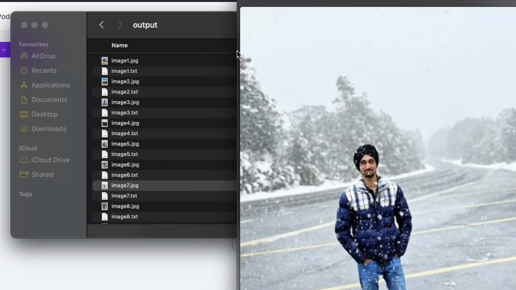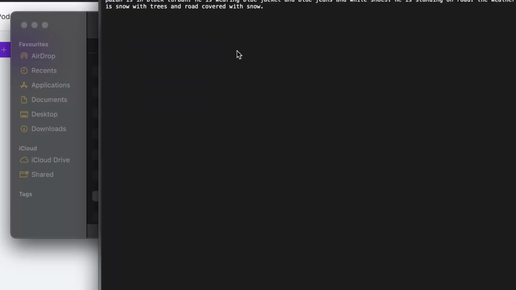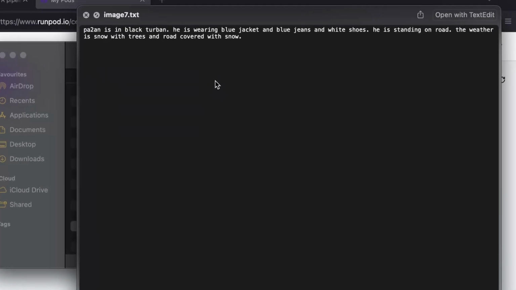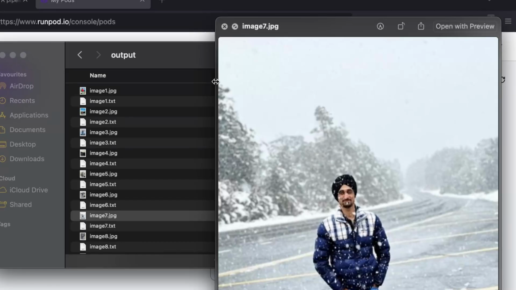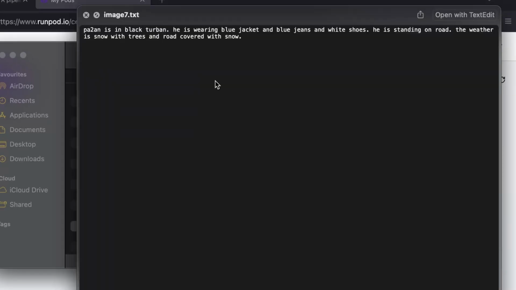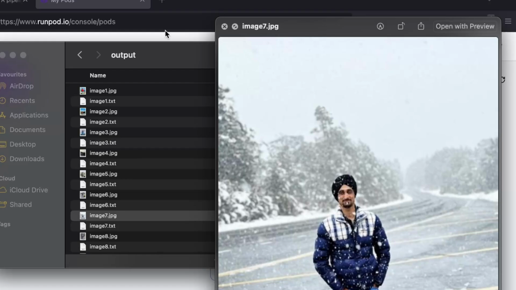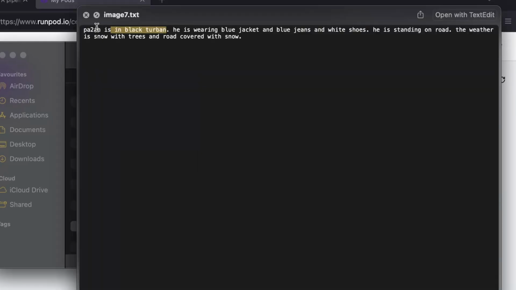For example, here in my dataset, I have this image, which is image7.jpg. For that, I should have an image7.txt, which should explain this image. Now, while creating the prompt, I would recommend you not to create a really big one, and not a really short one, just keep it in the middle. Explain what's going on in the image, explain what your character or the model is wearing, what is happening in the background, where his hands are, what action he is performing, and make sure you add a trigger word.